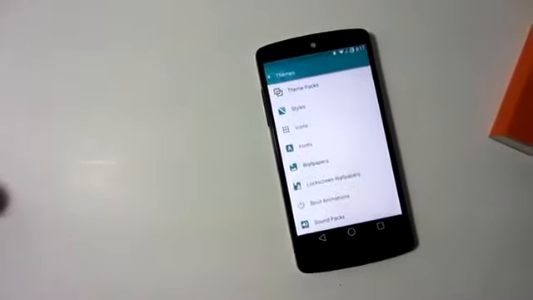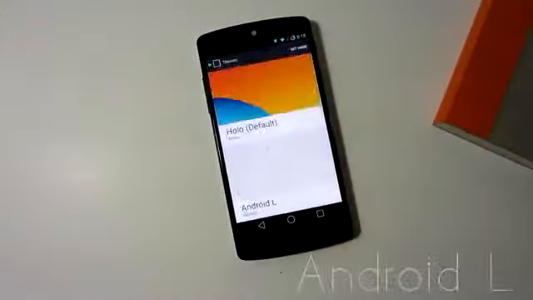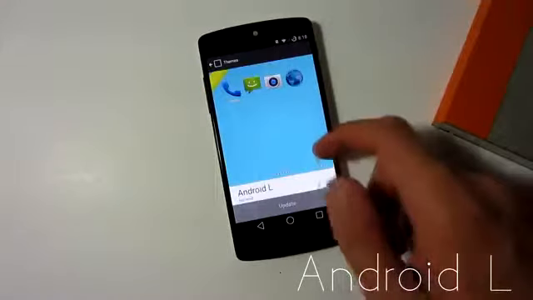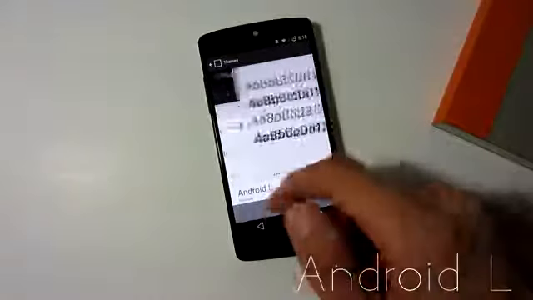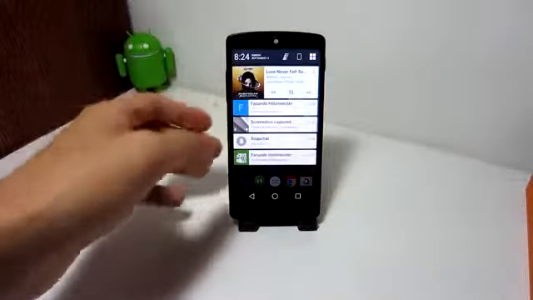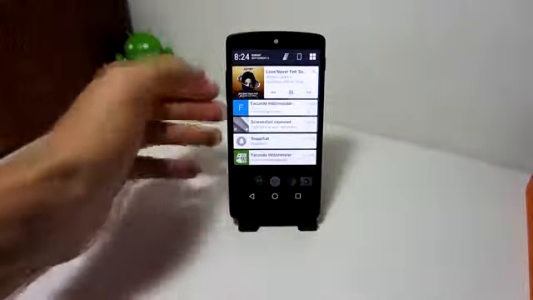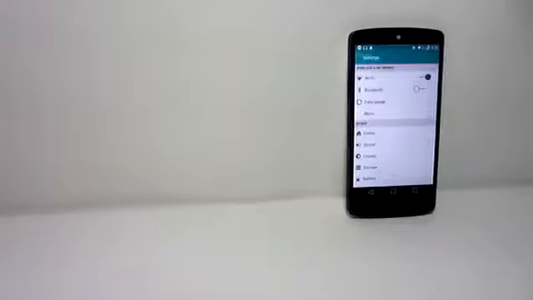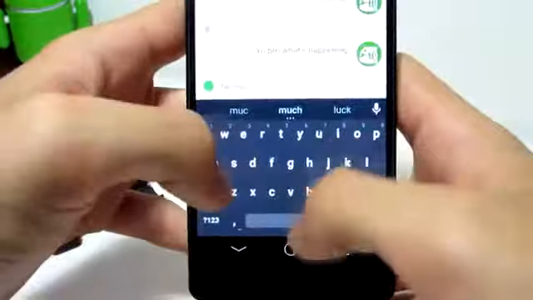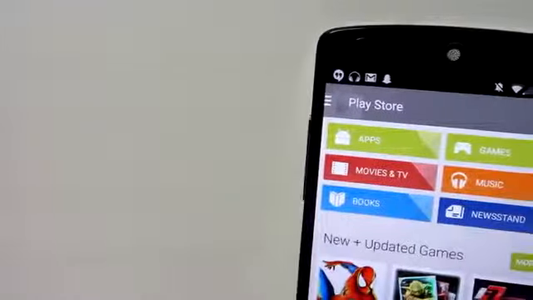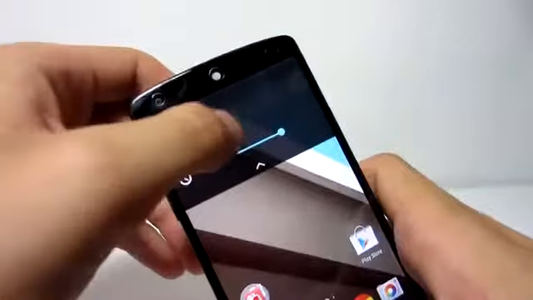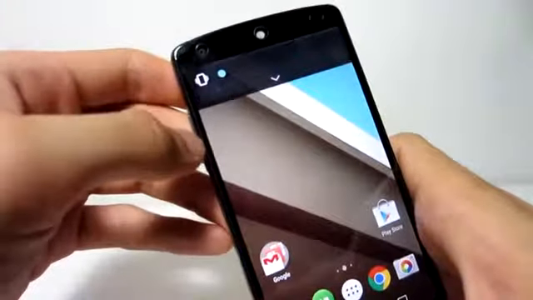Last but not least, if your phone is running a custom ROM that supports CyanogenMod themes from the Google Play Store, I would highly recommend a theme called Android L in the Google Play Store. It does cost $2.56, but this will allow you to theme every aspect of your Android device to make it look like Android L. From the navigation bar, to the status bar, to the settings, the keyboard, icons, and several applications. It will feel like your device is on Android L. And trust me, I can't tell my device is on Android 4.4 KitKat.